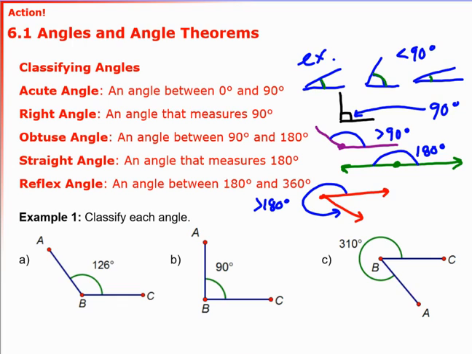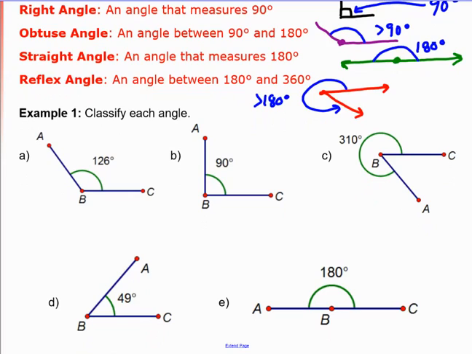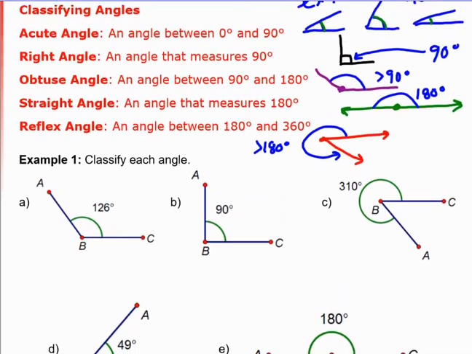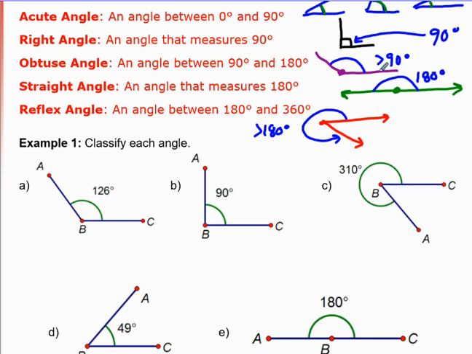Okay, so we're asked to do a few examples below and just name them. So why don't you pause the video and try to name these 5, and then we'll take it up together. All right, so we said anything that was going to be greater than 90 on the inside, looks a lot like this one, would be obtuse.